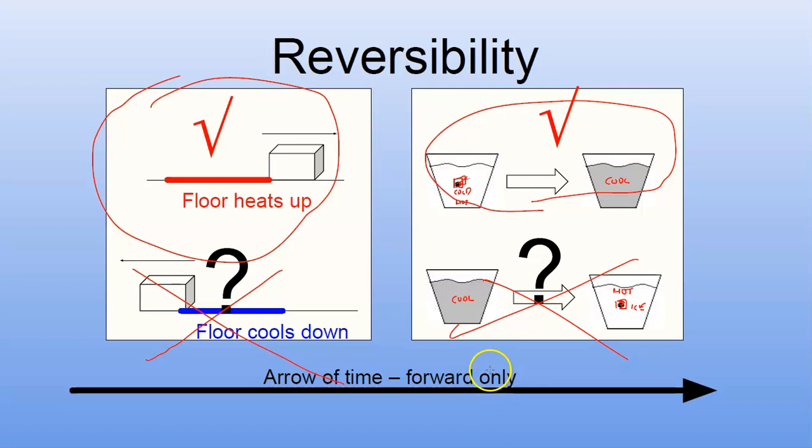So we talk about the arrow of time and how the arrow of time only points forward. Going backward in time would lead to some really strange results. I'm not saying it can't be done. There's lots of science fiction stuff that is fun to think about. And maybe one day we figure out how to do some of that. Hopefully not. We mess things up going forward enough. But that's just kind of on the edge of all of what we're talking about here.